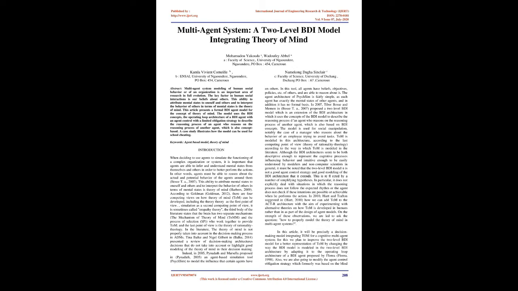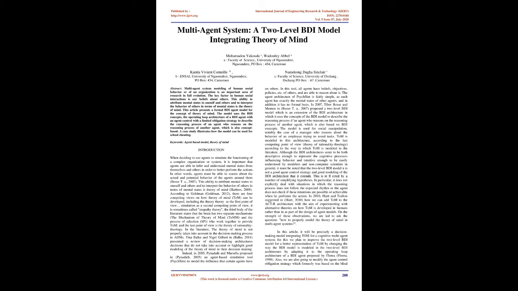In the literature, the theory of mind is not properly taken into account in the decision-making process in ADMs. Tina Balk and Nigel Gilbert in Balk, 2014, presented a review of decision-making architectures that do not take into account or highlight good modeling of the theory of mind in their decision-making. Indeed, in 2005, Pynadath and Marsella proposed in Pynadath, 2005, an agent-based simulation tool, PsychSim, to model the influence that certain agents have on others. In this tool, all agents have beliefs, objectives, policies, etc. of others, and are able to reason about it.